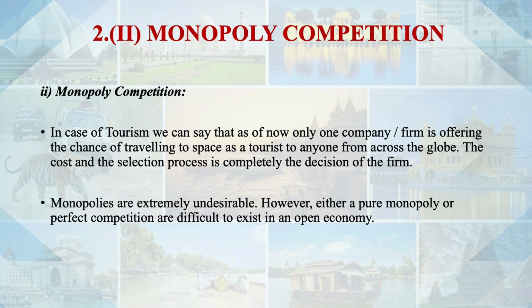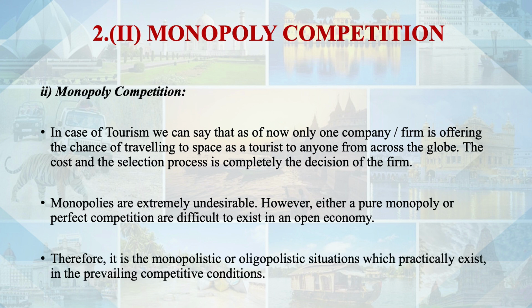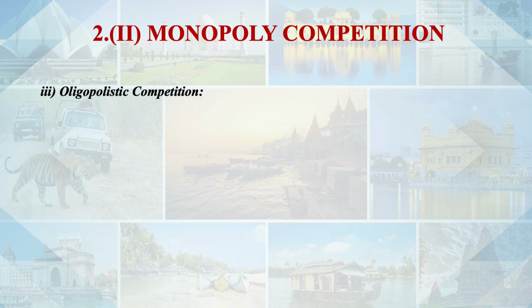Monopolies are extremely undesirable. However, either a pure monopoly or perfect competition are difficult to exist in an open economy. Therefore, it is the monopolistic or the oligopolistic situation which practically exists in the prevailing competitive conditions. So, let's come to this third type of competition, that is oligopolistic competition.